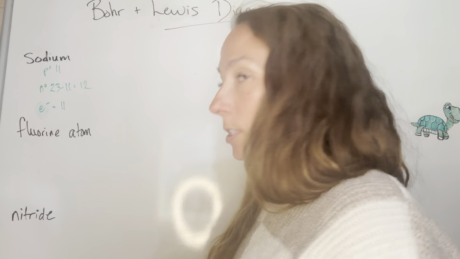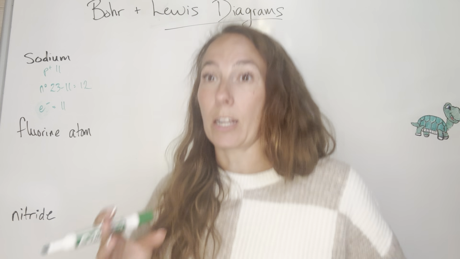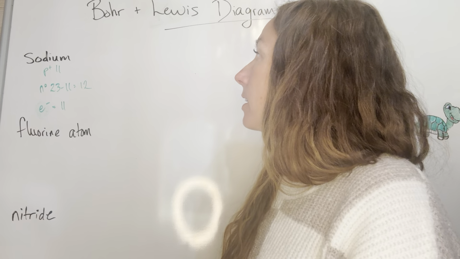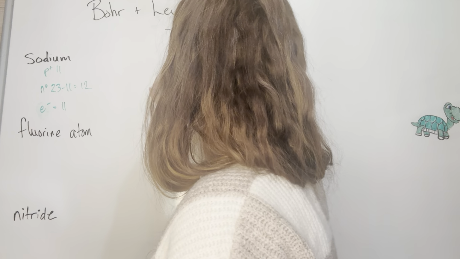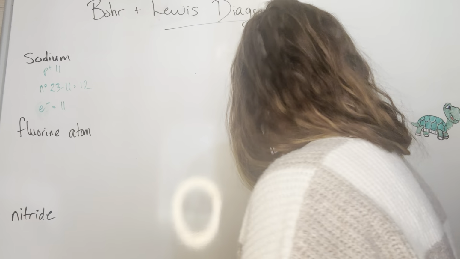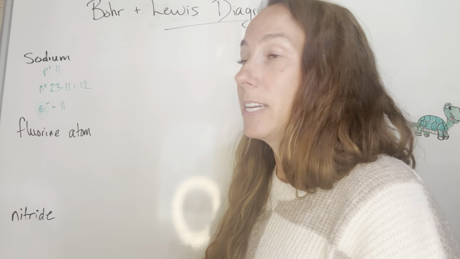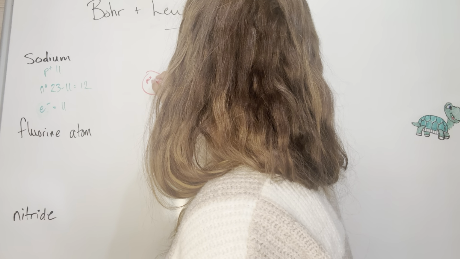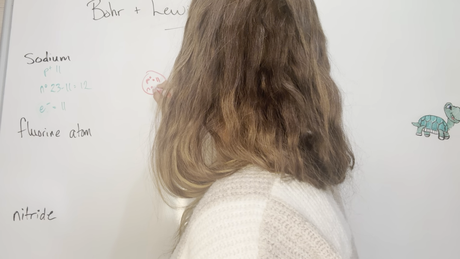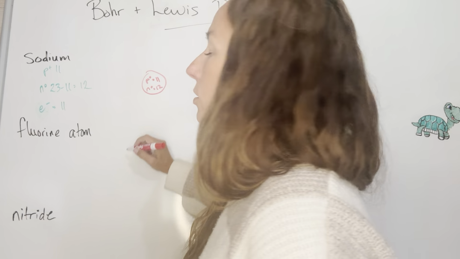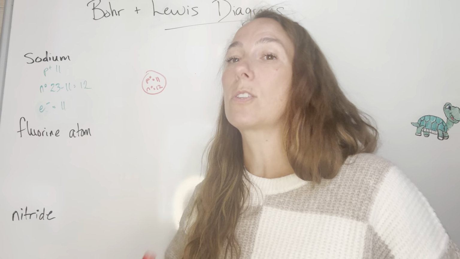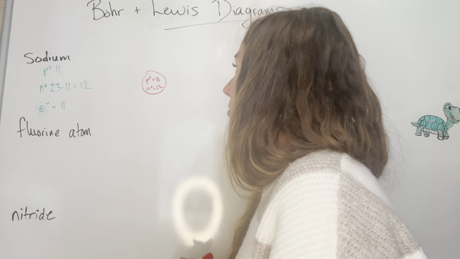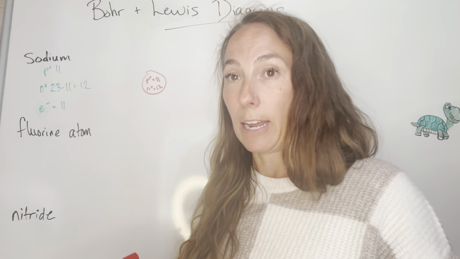When you're drawing the Bohr diagram, there are lots of different teachers that do it lots of different ways. The way I want you to do it is that I would like to see the nucleus, and inside the nucleus, I would like to see that there are 11 protons and 12 neutrons. That tells me you can do this. That also tells me that you know that the protons and neutrons go in the nucleus.